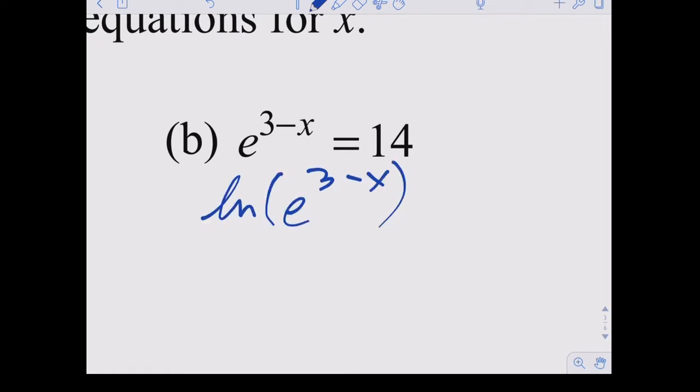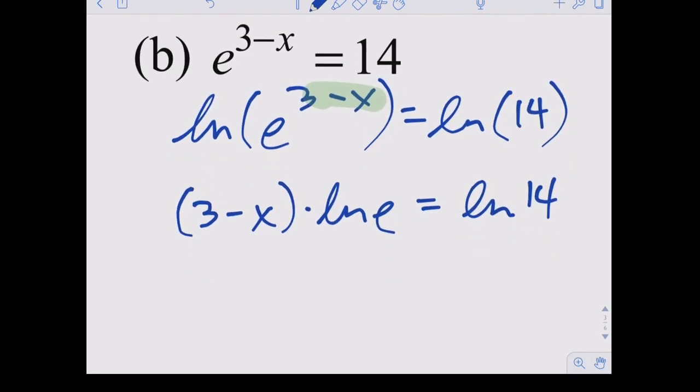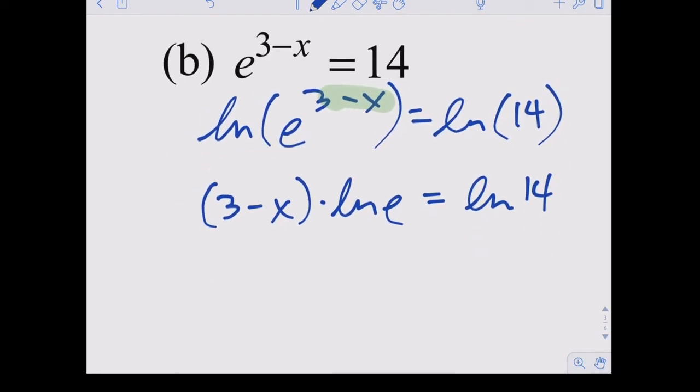Good. And just like when we take the derivative of both sides with respect to x, the log must go in front. Because we're not multiplying both sides by log, we're applying the function, natural log, which goes in front. Now what that allows you to do with the exponent is bring it in the front. Or there's another way to think about it a little bit quicker, but if we did think about it like that, when you bring the 3 minus x up front, would it need to be in parentheses? If you did it like this, would the 3 minus x need to be in parentheses? Yes. Now, what is the natural log of e? Oh.